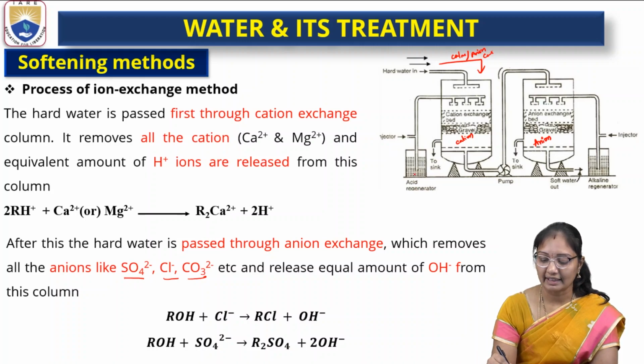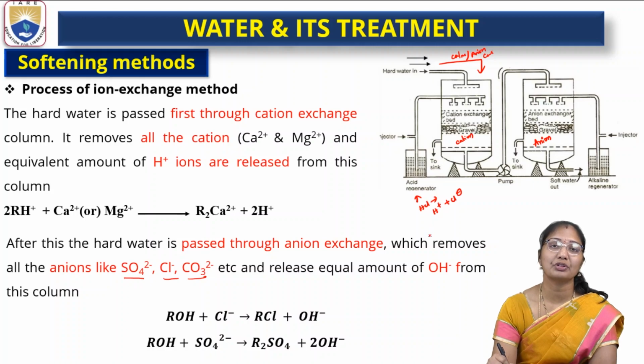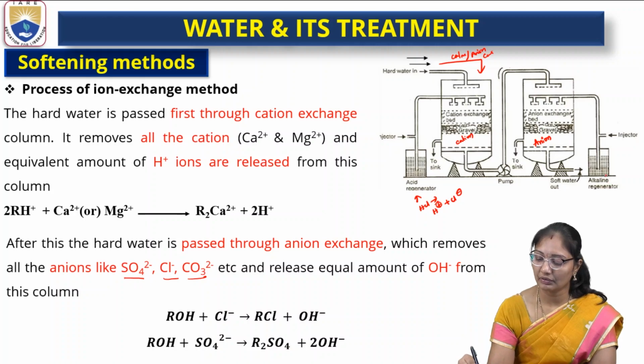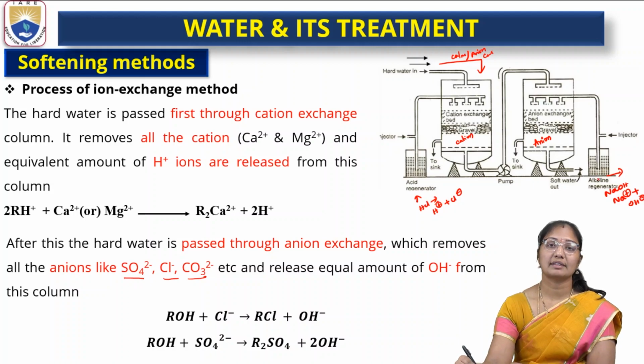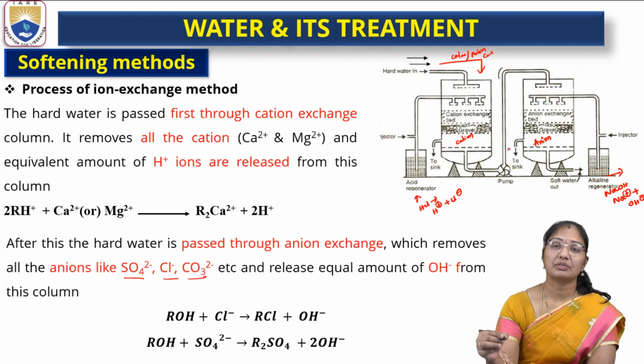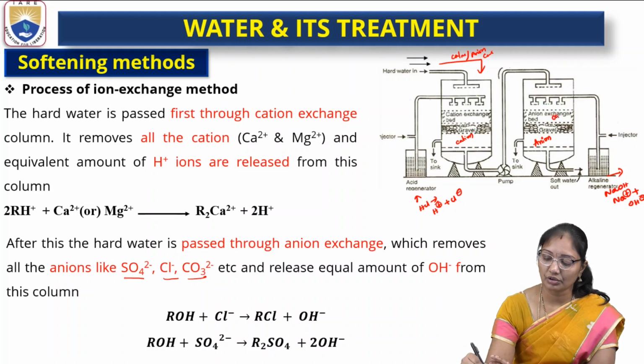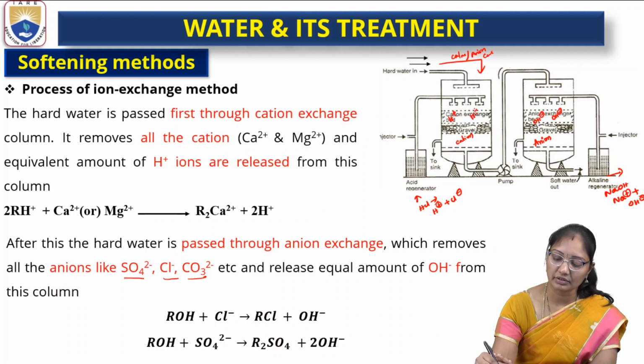So here it was acid regeneration. Mostly HCl we will use, H plus Cl minus, because it is a strong acid and capable of producing more H plus ions. So we will use HCl. Here we will use the alkaline regenerant NaOH. It dissociates into Na plus and OH minus. So it continuously acts as a supply of OH minus ions. So this one is activated with H plus and here it is activated with OH minus. So the anion exchange column will be with OH minus ions. Here the cation exchange column with H plus ions.